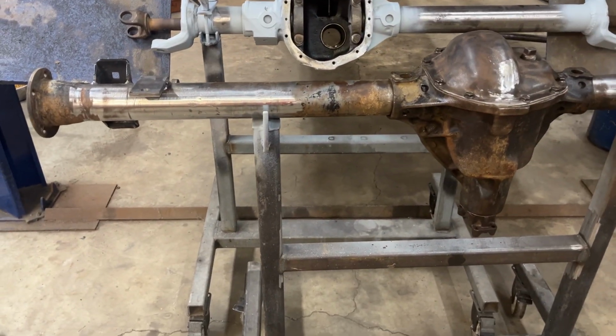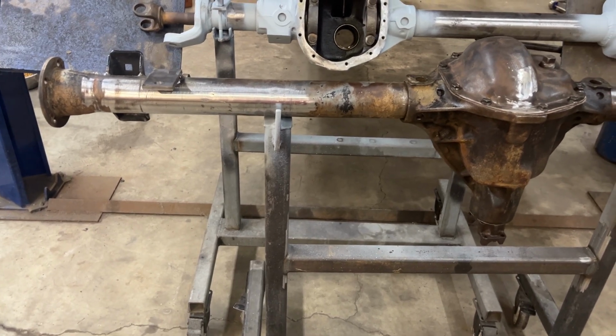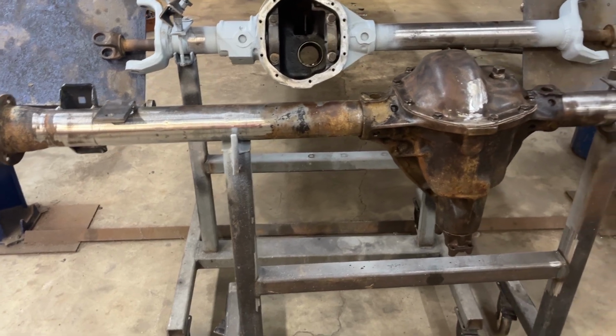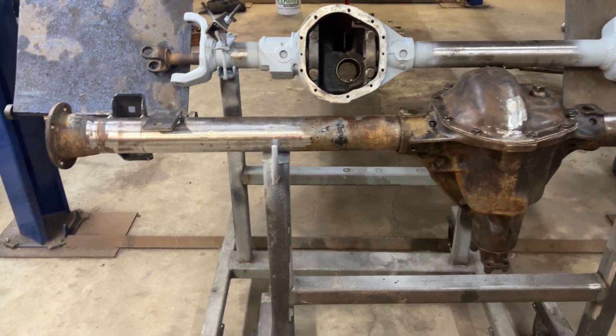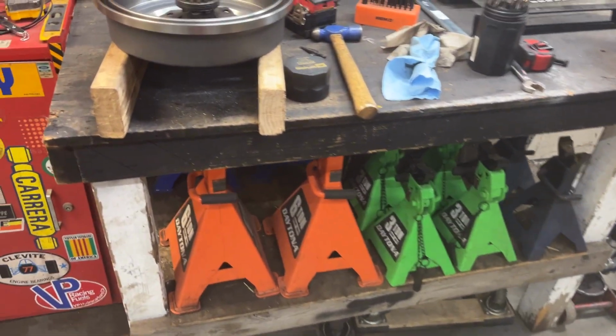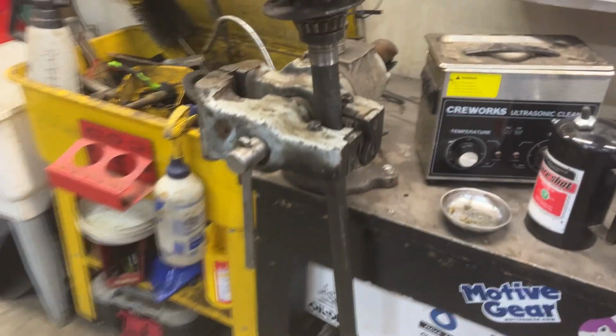But what I wanted to go over is this is going in a 64 J truck, which has a 5-on 5.5 bolt pattern. And I'm the type of guy where, hey, if we can keep the same bolt pattern, let's try and do that. Even if it costs you an extra $150, having some axle shafts re-drilled, I think it's worth it in the long run. So I'm going to show you our setup for doing this. Well, actually, let me go over here and I'll show you what we end up with, and then I'll show you how we get there.